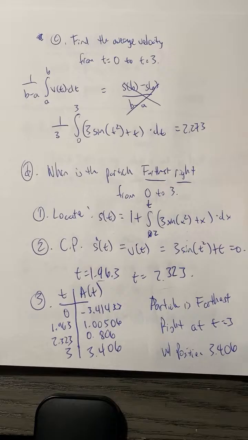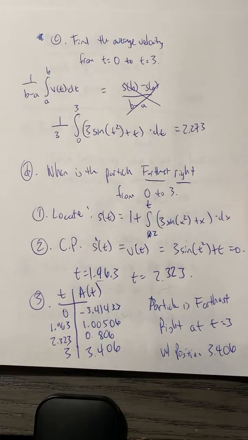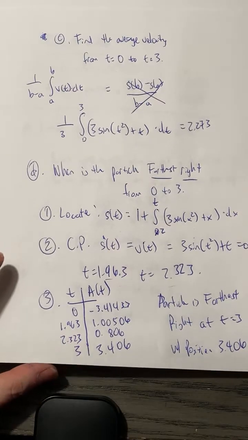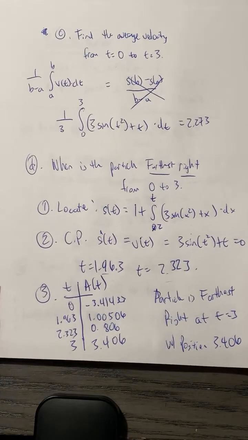And then they also ask speed questions. Speed is the absolute value of velocity, so usually you're plugging in 2 or setting it equal to 2. Like if you're finding the speed at 2, you plug in 2. If you want to find what time the speed is 2, you set it equal to 2.